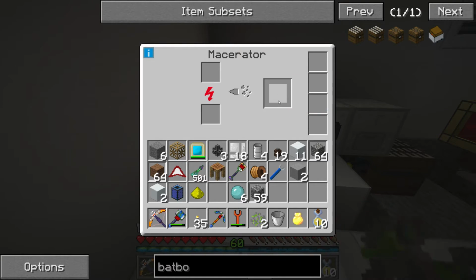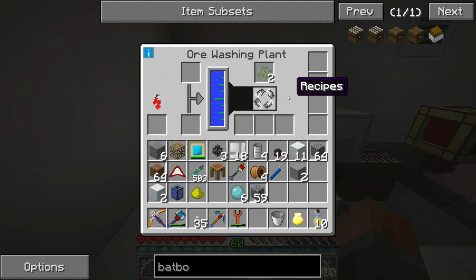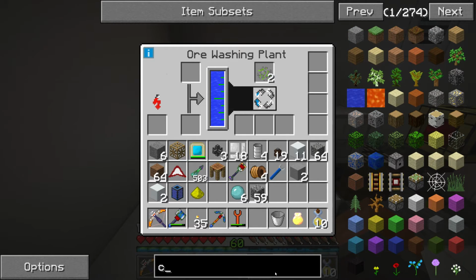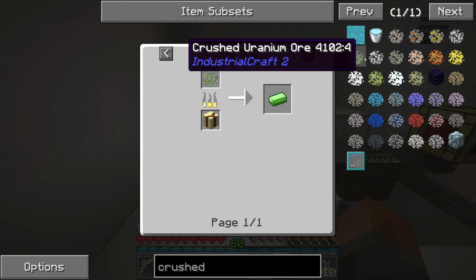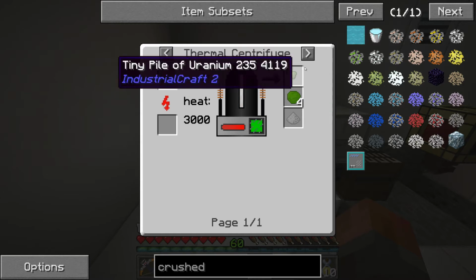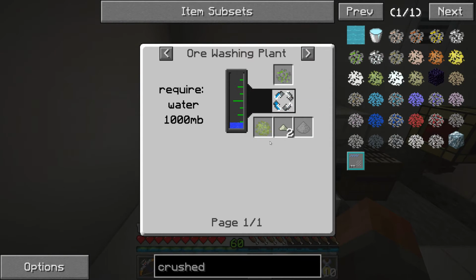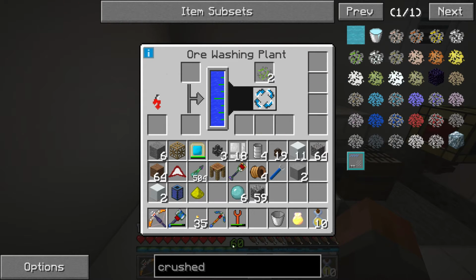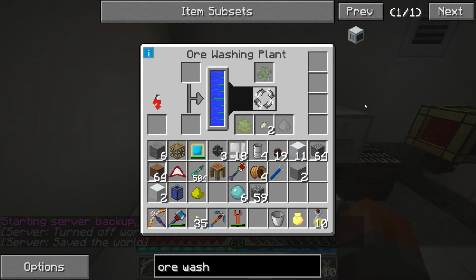And here's the crushed uranium ore. Now, at this point, I would be having problems. But, yeah, let's just get the crushed uranium ore. The problem I'll be having, of course, is the radiation. So do bear that in mind. Thermal centrifuge, I can just use that on its own. Or the ore washing plant, which requires water. But it probably requires power. That may be why. So, ore washing plant.